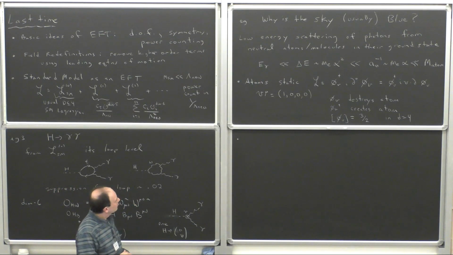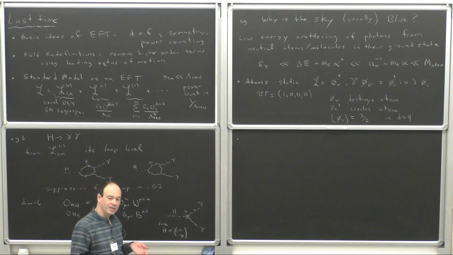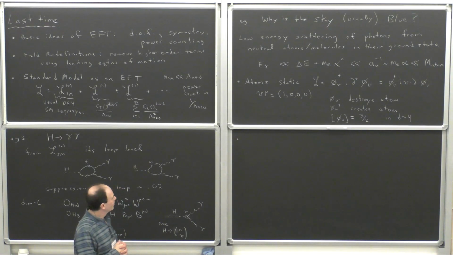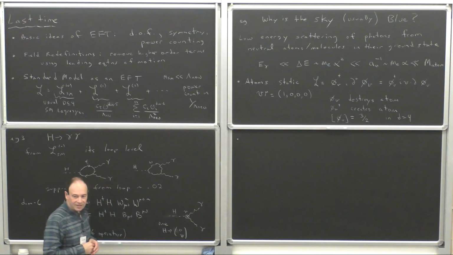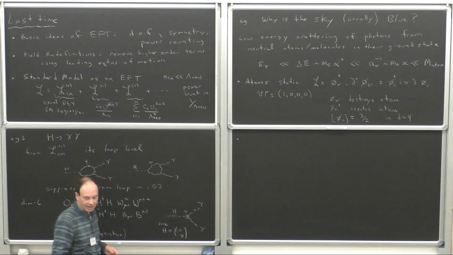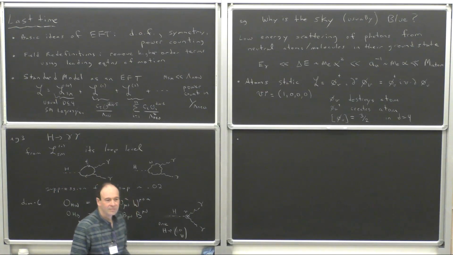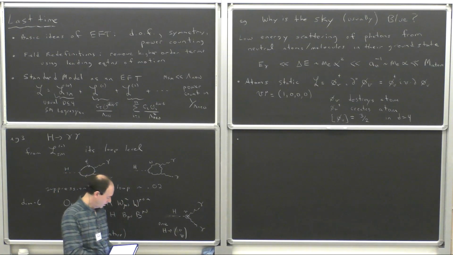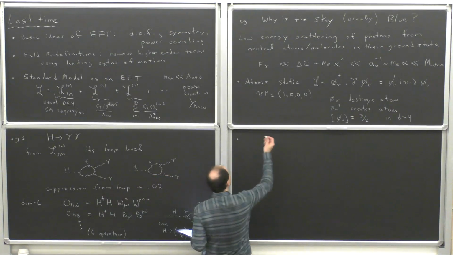Right. So if we put a second derivative, then of course we're going to get something of higher dimension. And so in this effective field theory, we're going to be counting dimension, just like we did last time. And so this is the lowest dimension operator that I can write down that does what I want. Good questions.